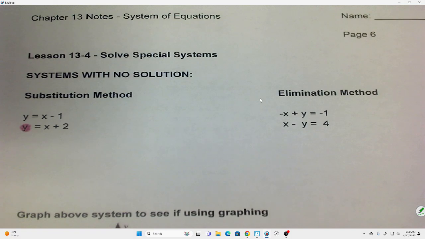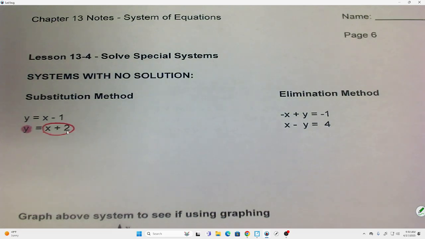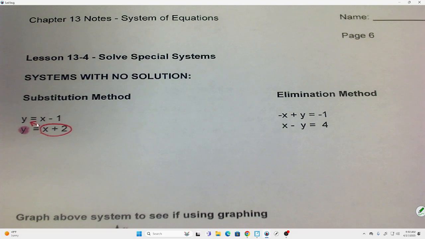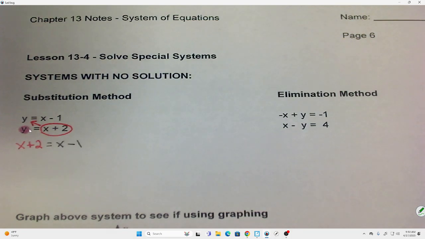For substitution method, we find a letter all by itself. Then we sit here and we're like, hey, what's it equal to? And then you come up and this letter that you find here, you find it in the other equation. And then what this letter is equal to, you pop it in and you substitute it into that letter. We know that. And so this became x plus 2, and then we've still got the x minus 1. And now we're all set up ready to solve. This is just our normal equation solving skills.